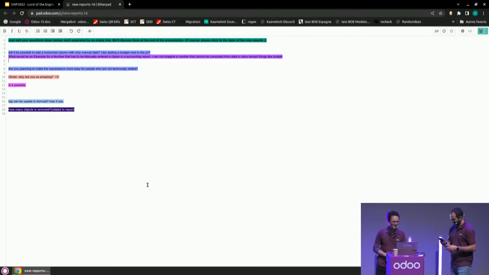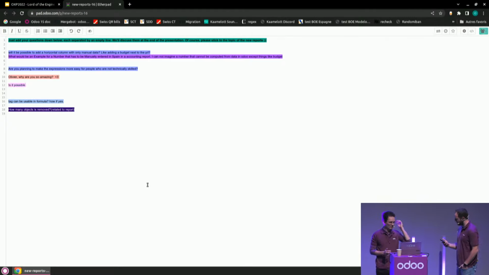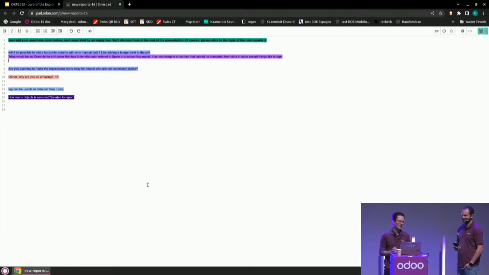Thank you. You've talked about the manual values. Can you maybe give a bit more information on how it would be supported in the database? Yeah. So technically speaking, the manual values are handled with a new object I didn't really talk about because I wanted to make it short and simple.